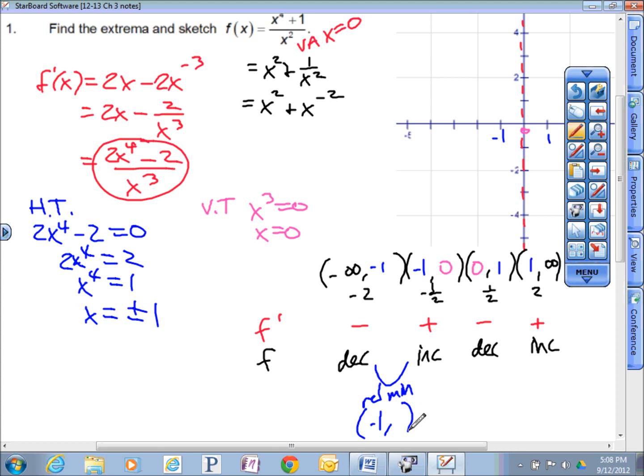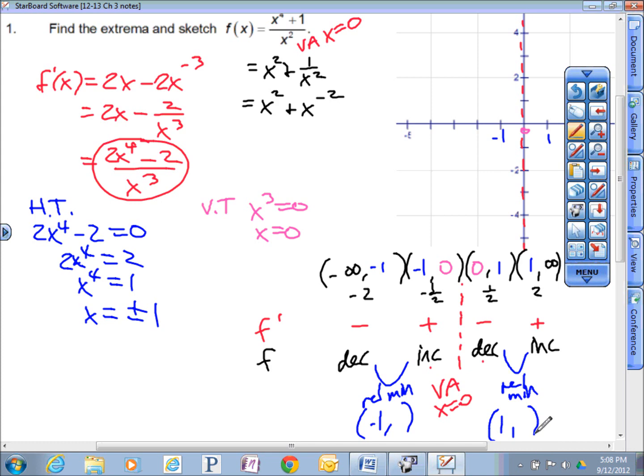At x equals 0, this is what could be a little misleading. You could look at this and go, oh, I've got a relative maximum because the function's going from increasing to decreasing. But remember, we found out that this was a vertical asymptote at x equals 0, so it's not a max nor is it a min. At x equals 1, we're going from decreasing to increasing. Here's another relative minimum at the point 1 something.